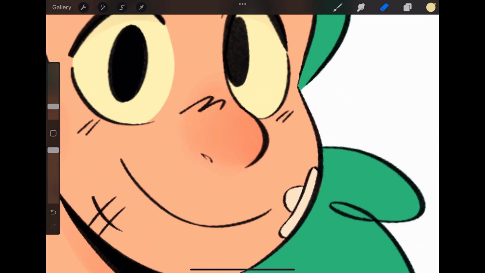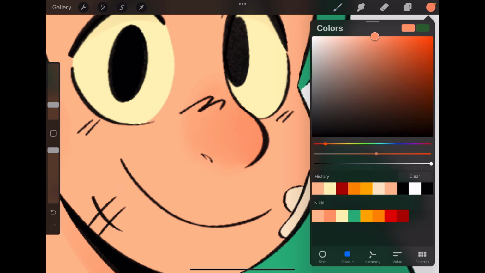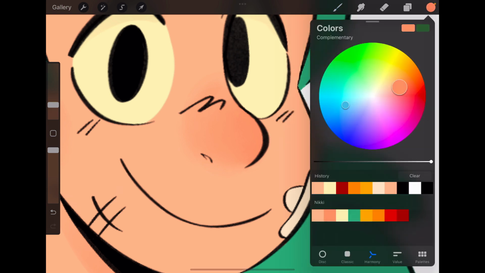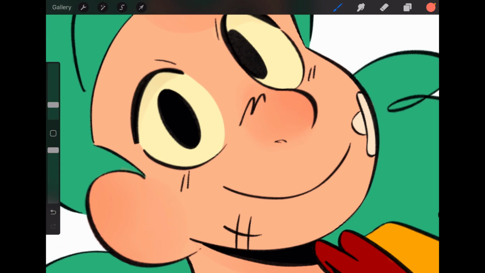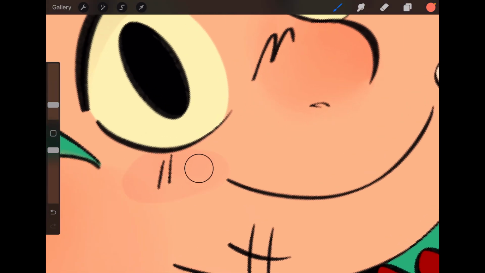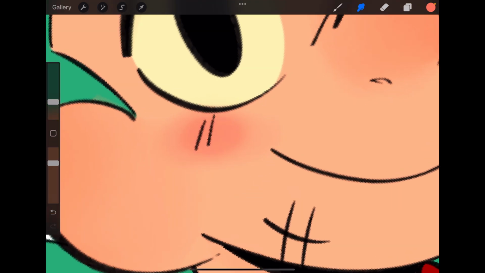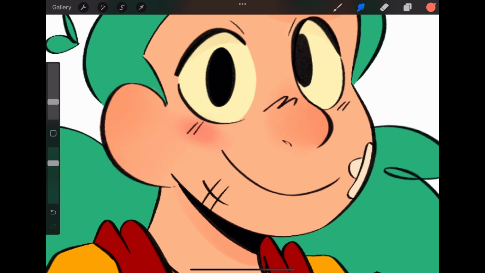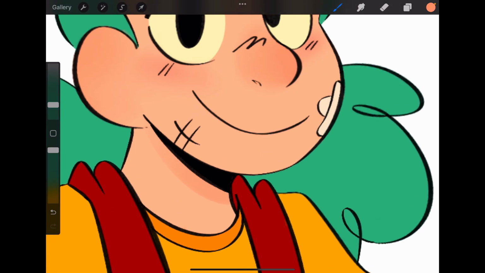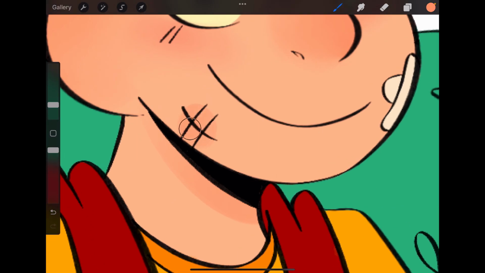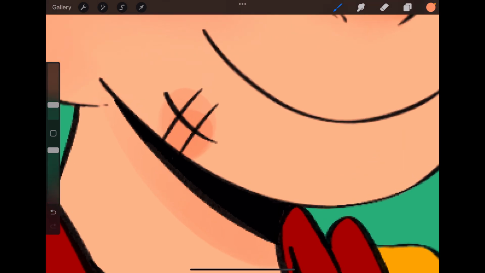And since I did add a little bit of blush to her cheeks, I will go back with this color, but I'll try to make it a little bit more pink. Like so. Just make it very subtle, and then lightly go over it like that, and then smudge it, like so. We can't forget a little bruised area that also has a little bit of smudge to it.